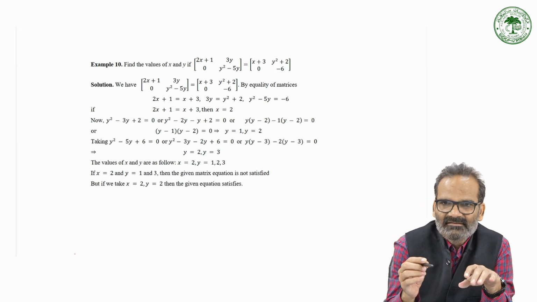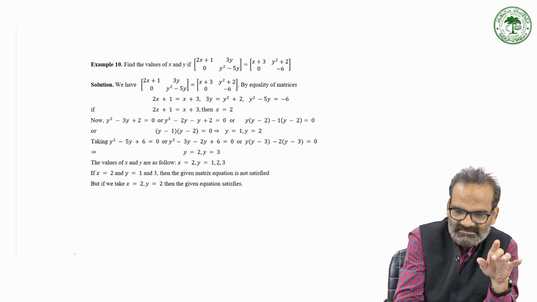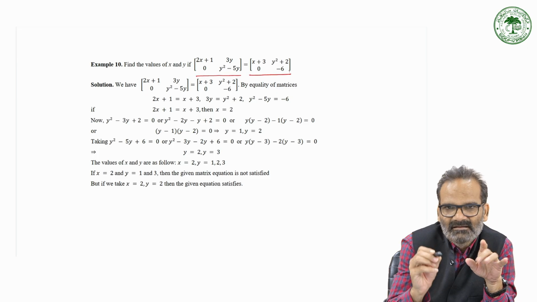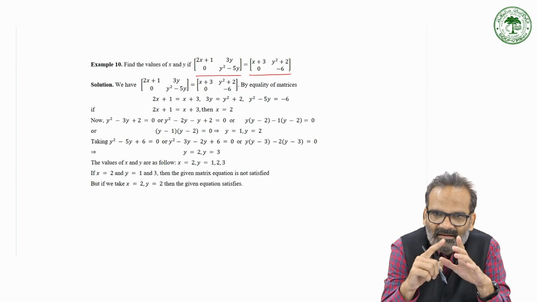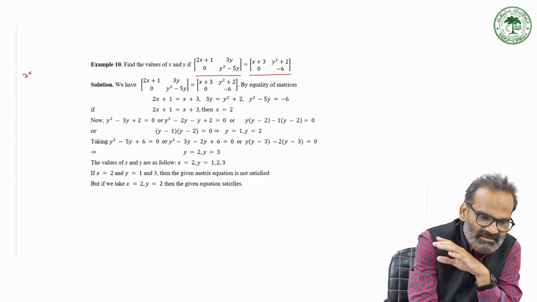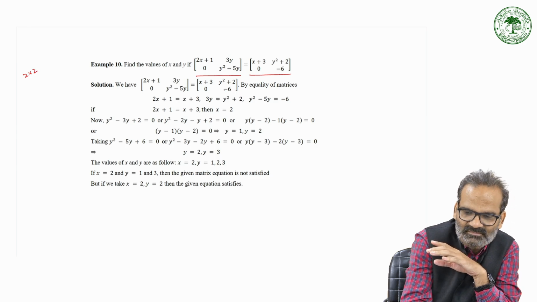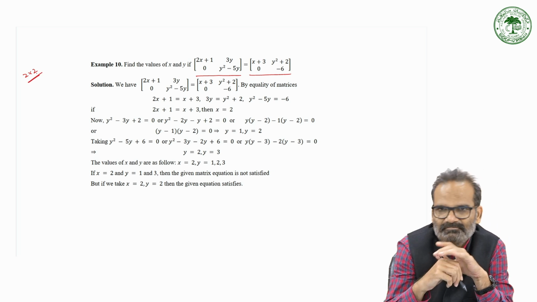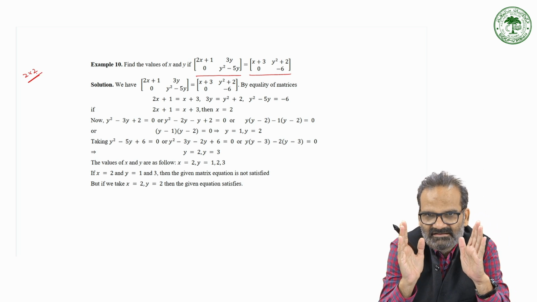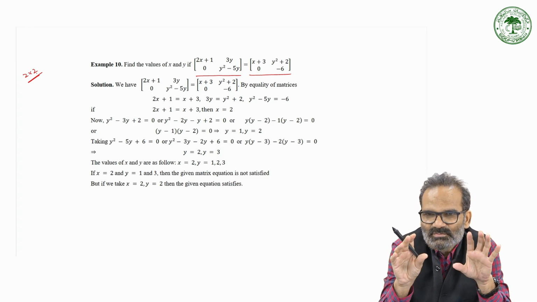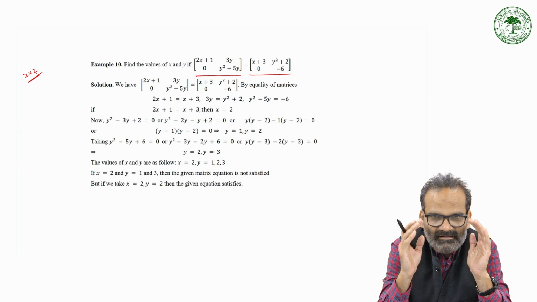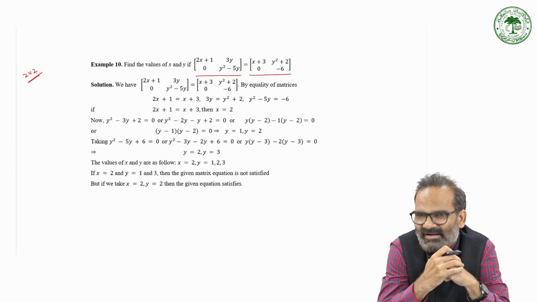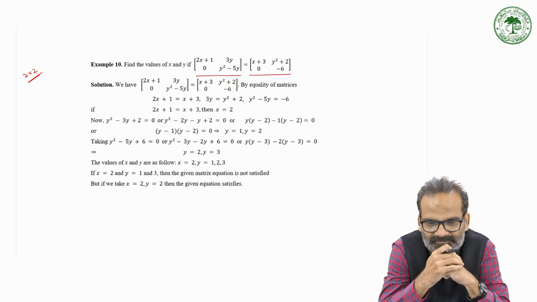See what we have given here. We have given here the matrix, this first matrix, this is equals to this matrix. So look at matrix 1. This is a matrix of order 2 by 2, right? It contains 2 rows and 2 columns. And matrix 2 is also a matrix of order 2 by 2. First, try to understand the structure of these two matrices. So these two matrices are of the same order, and the order of both of these two matrices is 2 by 2, or they are of order 2 matrices because they all are square, right?